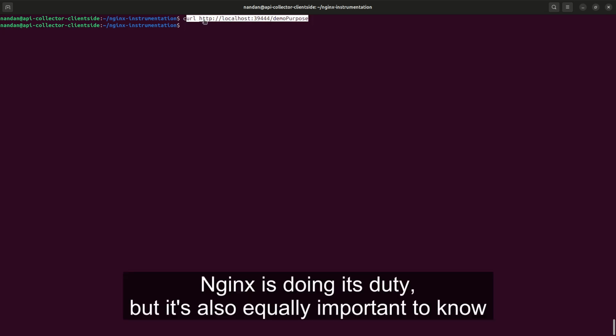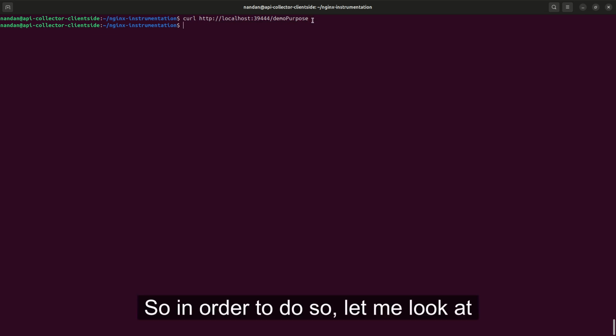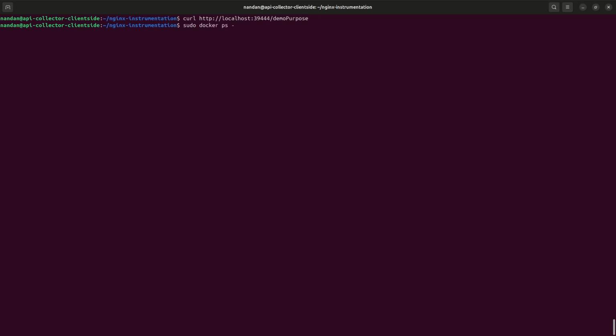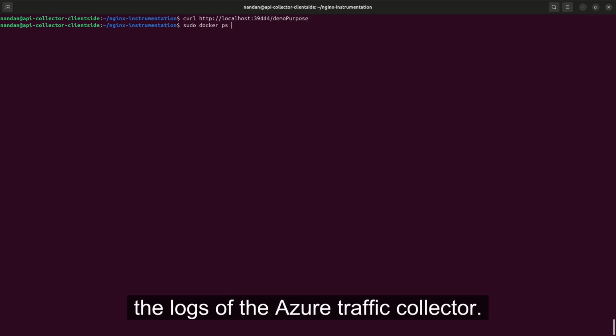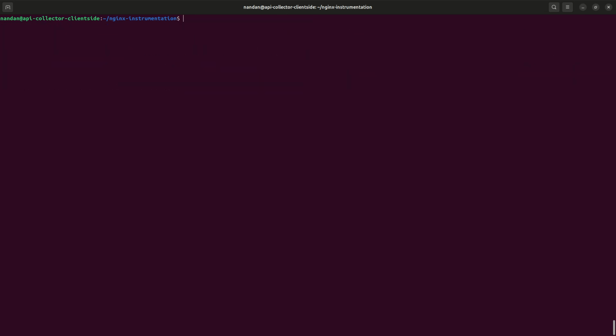NGINX is doing its duty, but it's also equally important to know whether the traces, the hotel traces, have been generated or not. So in order to do so, let me look at the logs of the Astra traffic collector. This is the one.